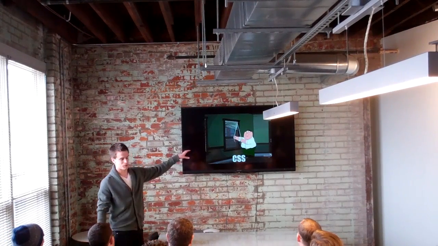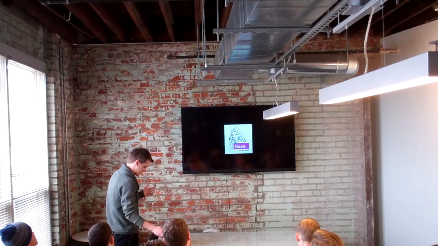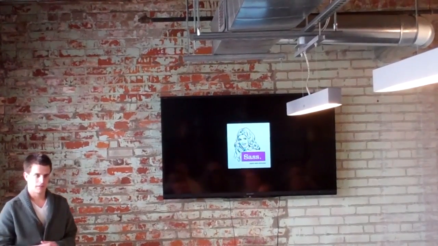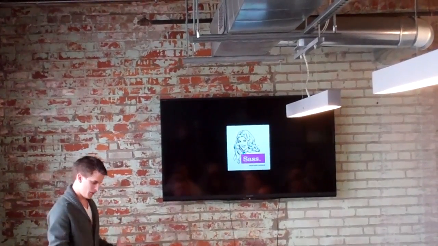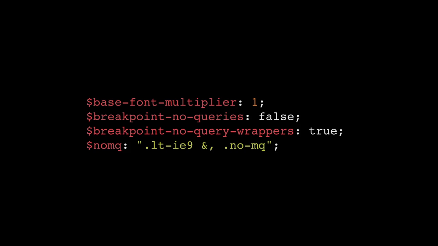So, if this is what we're dealing with, Sass offers a way to tame the beast a little bit. Like I said, CSS isn't a regular language. You can't do conditions. You can't have variables. You can't do some of these things that we're used to, right? Sass gives us variables. Right here we have true, false. We have an integer over there that's based on a multiplier. And I can reference these things throughout my code. This makes my code better. This makes my code DRY, right? This makes it more programming, really.